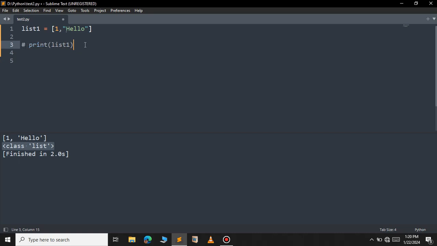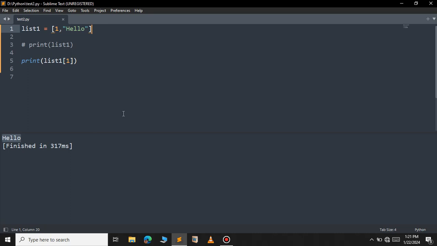To access the individual elements, we will use the square brackets. For example, print of list1. Inside these square brackets, we will pass the index number for the element that we want to access. For example, if you want to access hello, then we will pass this index number. Hello contains the index number 1. So if you pass 1 here inside the square brackets along with the variable name, let's save this and run now. As you can see, it displays hello. This is the positive index because it starts from 0 and 1 and so on.